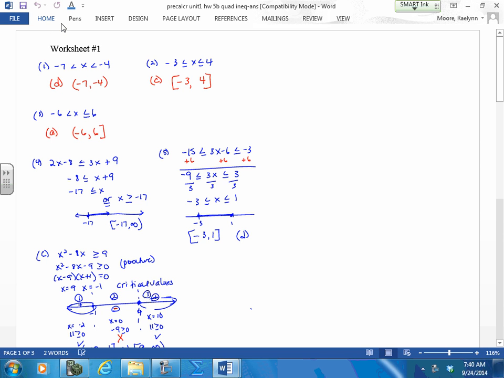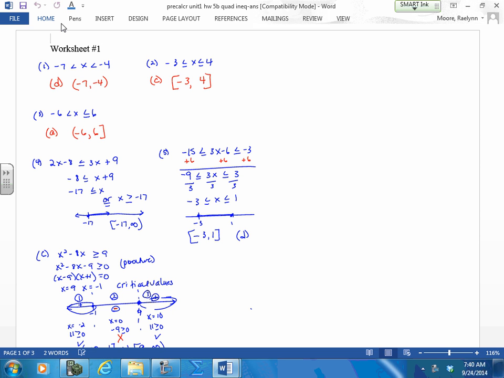Did you have any problems defining your intervals? When to use a hard bracket, when to use a soft bracket? Was everybody okay with the first two? Three? Good. That's important. Get used to using your interval notation. I think it's far easier when you take it off of a number line.